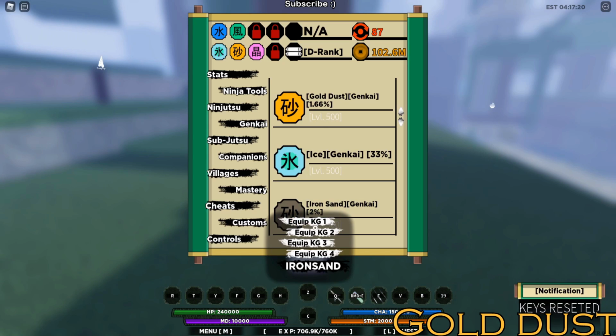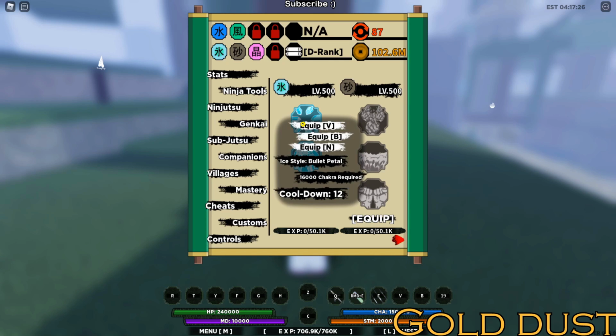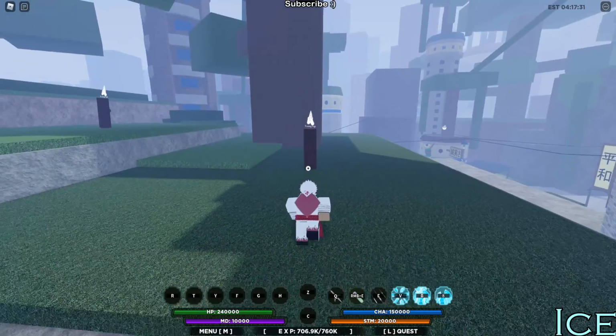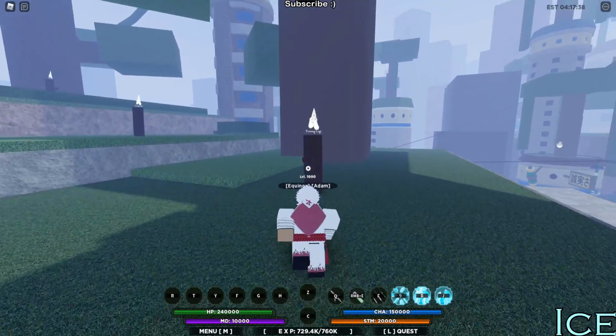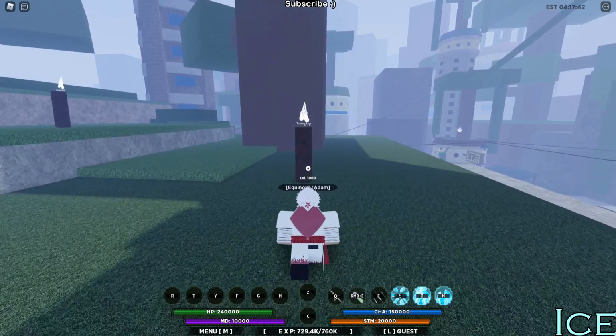Ice and Iron Sand. Now I know Iron Sand is a favorite for a lot of people right now, but I don't really use it. I've never used it like that. Alright, so this is Ice. Like I said, Ice is just Crystal, just a reskin of Ice somewhat. The first ability of Ice, you shoot out crystals. They do damage. They don't slow, they don't freeze, none of that.